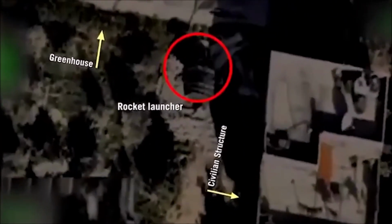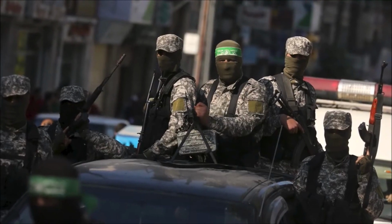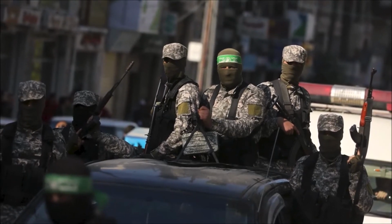To date, I haven't seen one single image of a rocket being fired from a house or from close to a house in Gaza, and that happens dozens of times a day, sometimes even more than that, and not even one single picture. We've sent those pictures out, live videos of rocket launches that are nested just inside a house courtyard, close to schools, mosques, hospitals, everything. And there's zero documentation of that. There's zero reporting of that. There's zero reporting of any armed personnel. You haven't seen a single Hamas operative in uniform in any of the networks. And I think it's just an atrocity.